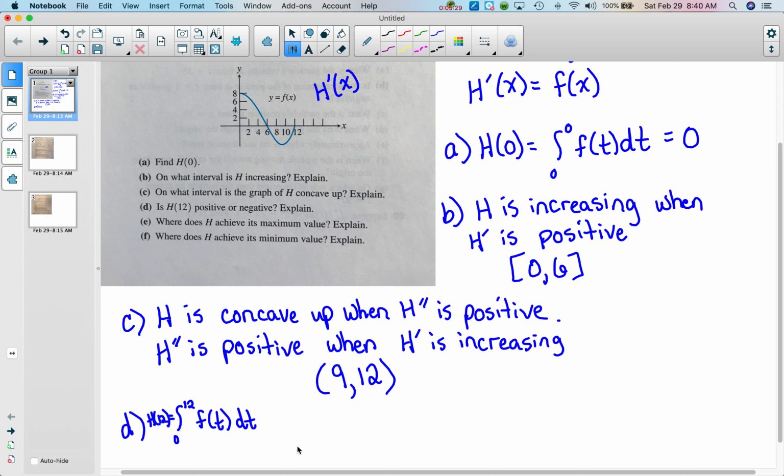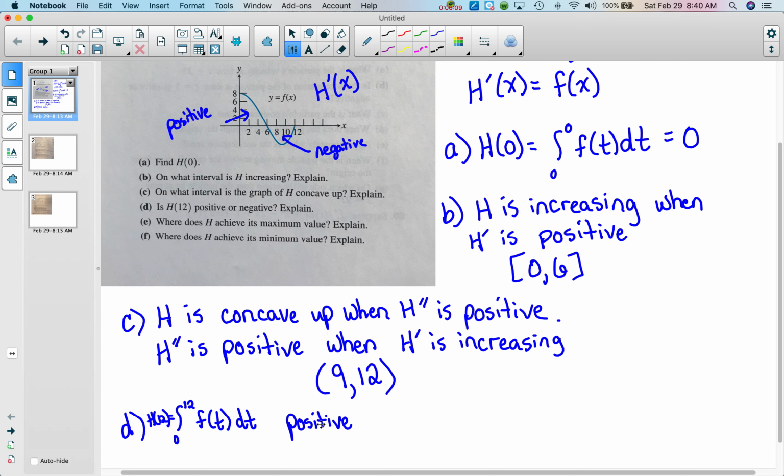Okay, so it's going to be positive. Remember what that means we're looking at. This is h prime. So h, if we want to talk about what h represents, is the area under the curve. So h of x represents the area under the curve. Well, remember that this is positive. The accumulated area is going to result in something positive if we integrate this. And here, this is going to be negative.